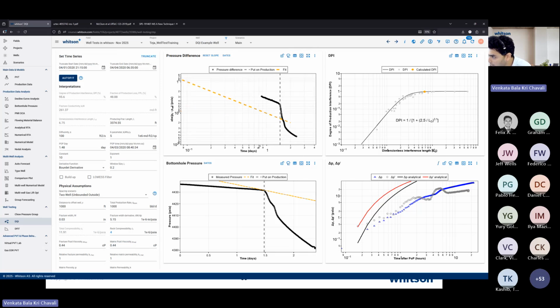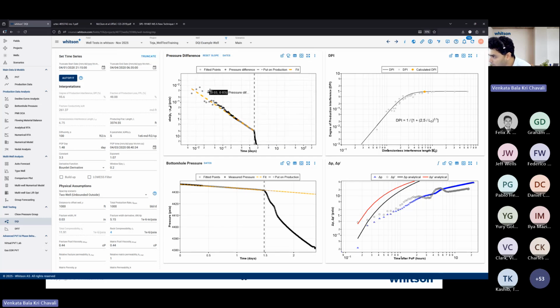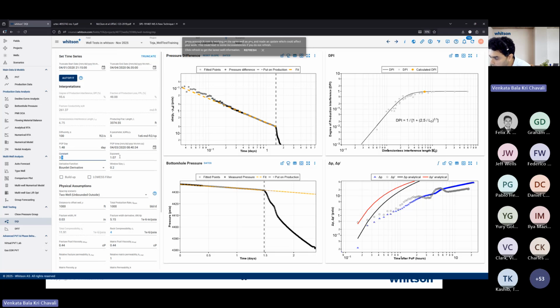Next, what I'll do is I'll set up my prior pressure trend, and let me just use the lasso fit for that. So if I do this, I select the portion that I'm most confident about in terms of fitting my prior pressure trend. I can lasso that data, and you see how that gets highlighted in gray. And I can always reset slope, make sure that yellow line extends. I can zoom out and reset slope and make sure that yellow line extends again. And you see I'm probably pretty good on that prior pressure trend. I'm looking at a constant of 3.3 and an exponent of 1.07.